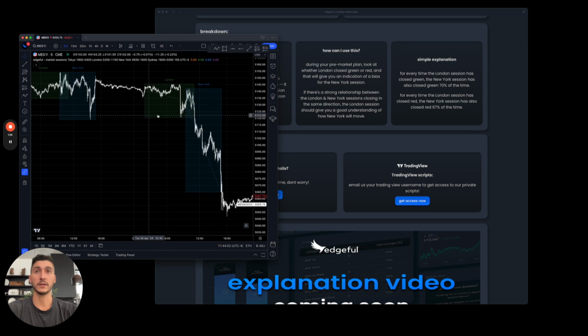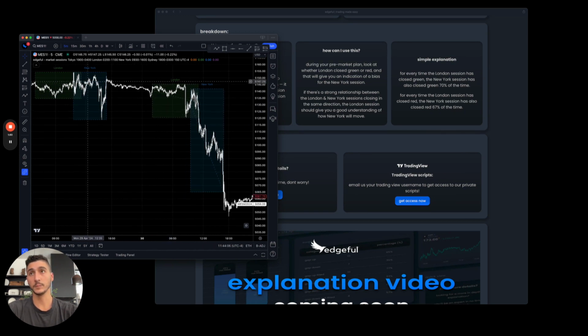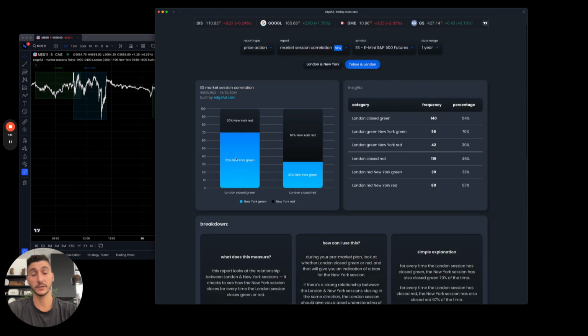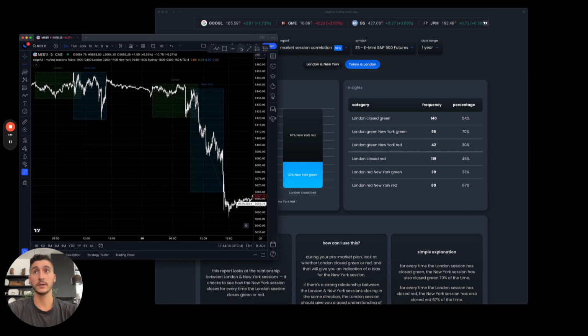Here you can see the London session and the New York session highlighted by these boxes. And the way that we measure this is very important. The way that we measure whether London closed green or not is from one London session close to the next London session close. So you can see this one closed below, which means that performance was down.